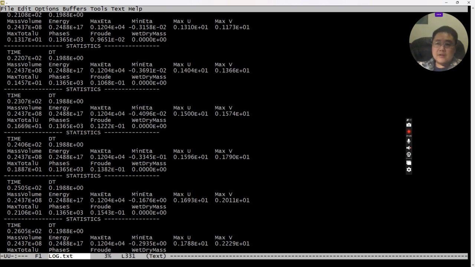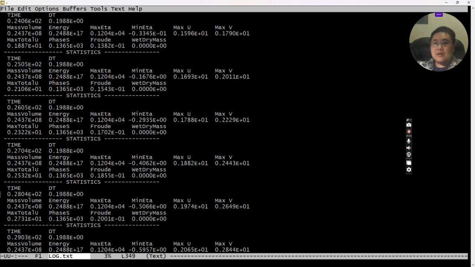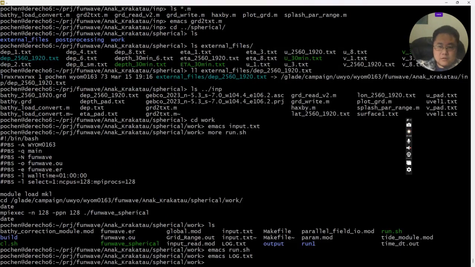And if there is a numerical instability or anything, it's going to print out at which time step it will blow up, and what the amplitude of the water wave was that caused this blow up, right? So that's another output, and then it's going to create a directory called output, right? This directory called output is also specified by yourself inside of the input.txt file.